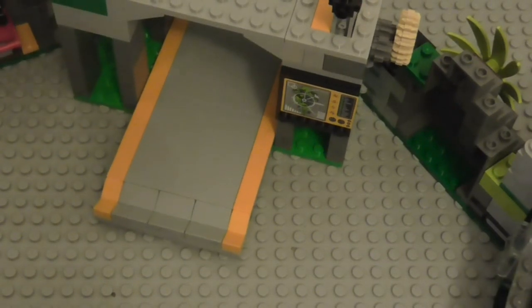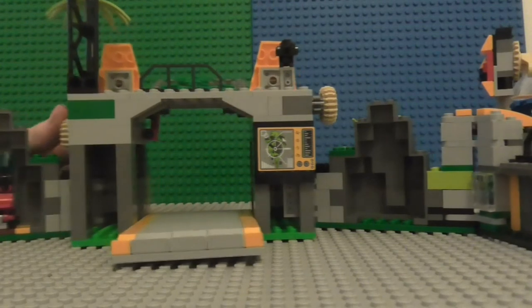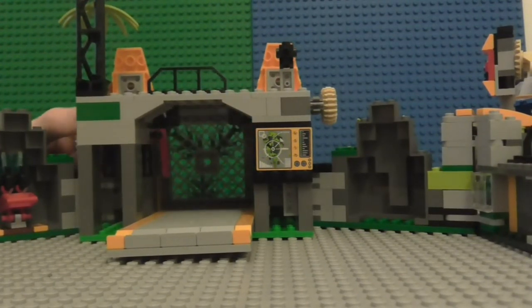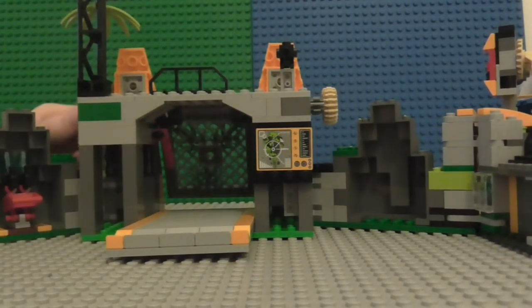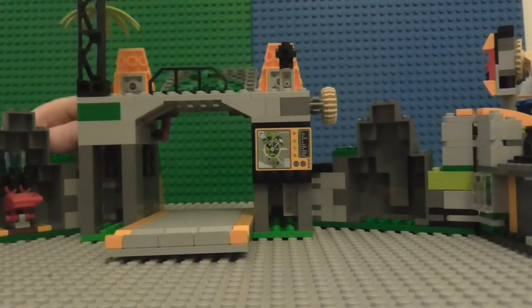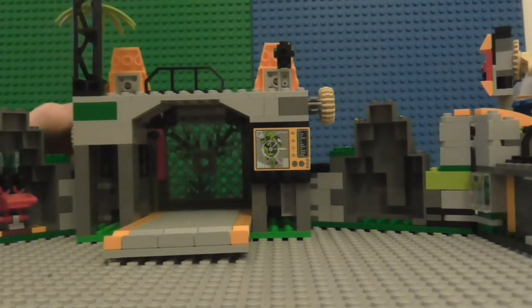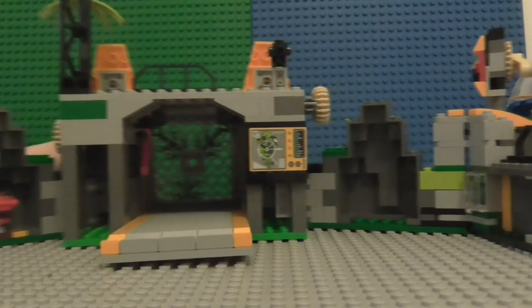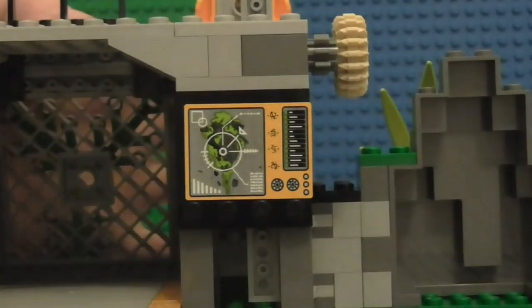But I'll just move that out of the way and we'll take a look at the base. Here it is from the back, and I'll just show you a back view of the gate. As you can see, that red piece there, you twist it and it pushes that, and that's what pushes the gate, and then when it's coming down, that's just moving away, allowing the gate to fall because it's on those loose hinge pieces. And then there we have a control panel.